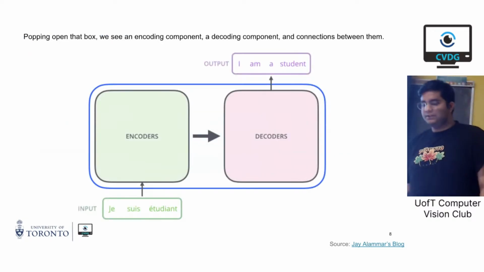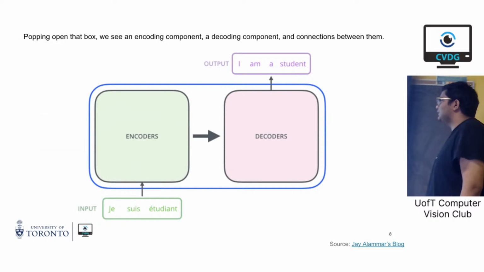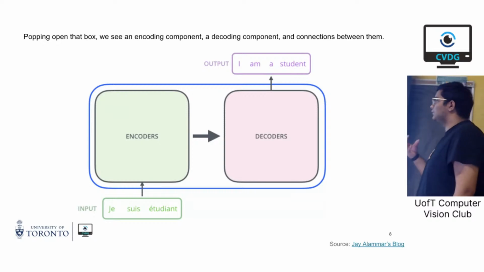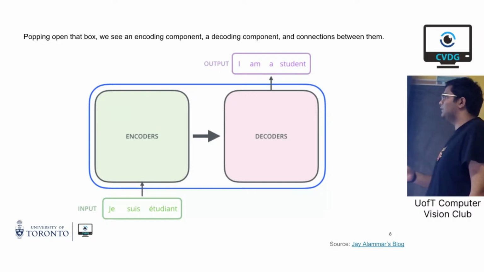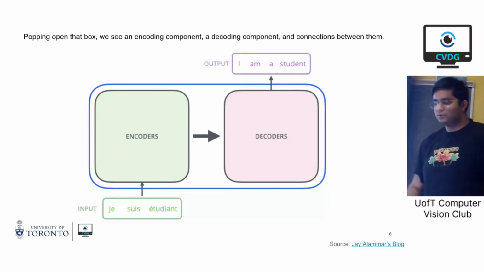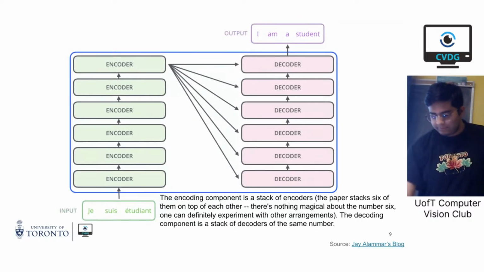Now breaking down the box, we see that it is actually made up of two different blocks, the encoder block and the decoder block. The task of the encoder block is basically to take the input and boil it down to vectors, which sum up the meaning of the sentence itself. The decoder takes that as input and processes it into a different language or output. In this paper, the encoding block is built of 6 encoding layers, and the decoder is built of 6 decoding layers.